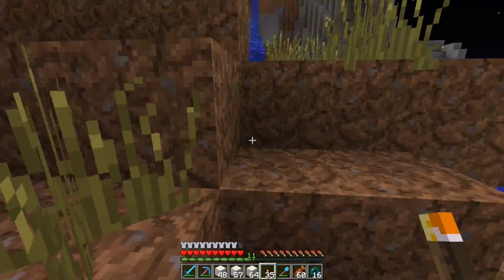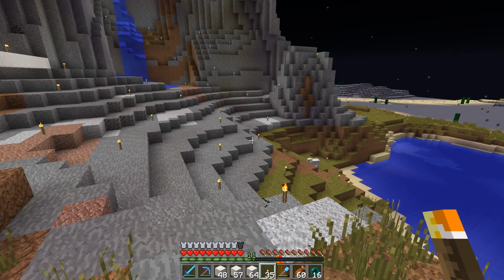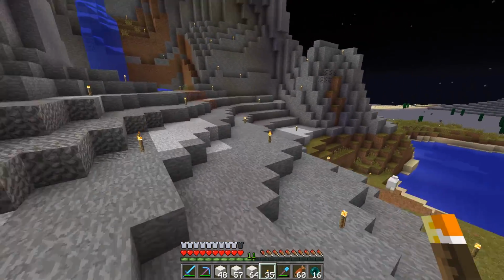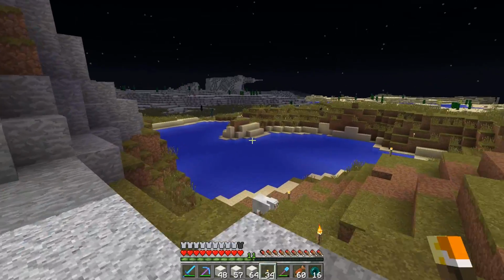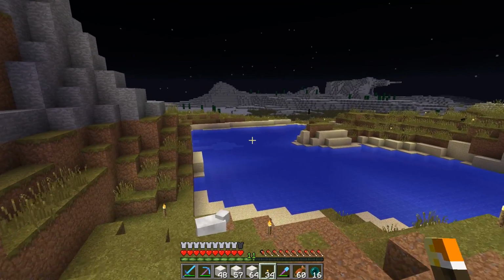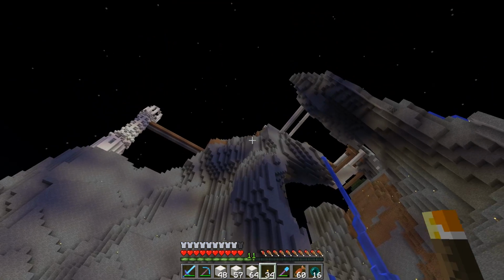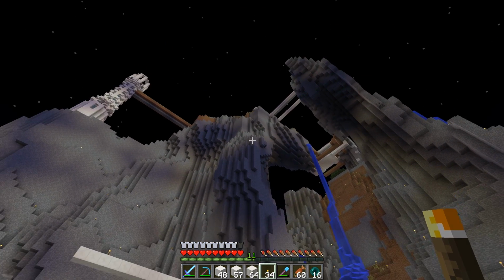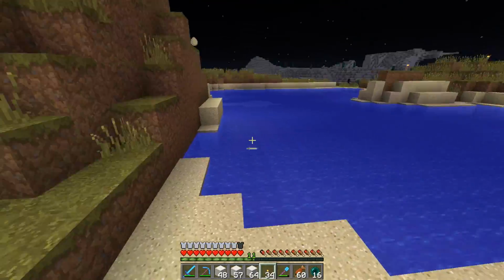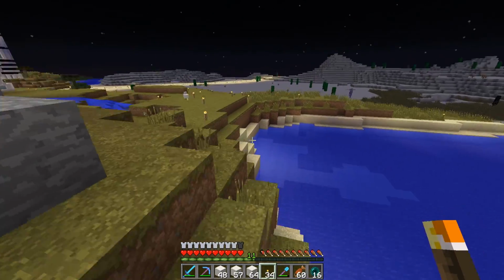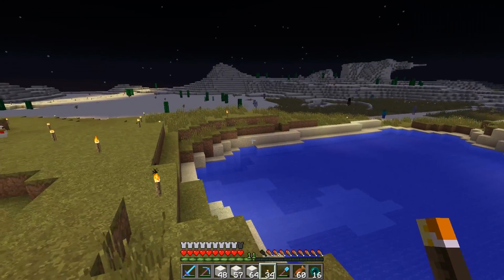Now, I did a bit of work on the terraforming. I do terraforming probably for an hour or two a day, every day. I just turn on some music and then go build or go dig, go place blocks. So what I've done right now, I filled all of this in. This is a new lake now. It was actually inspired by that water flow that I just blocked off, because it pours down and comes down the land and then leads into this empty spot. So I turned it into a lake, which I think looks pretty good. I'm going to keep the sand around it because that looks more appropriate.